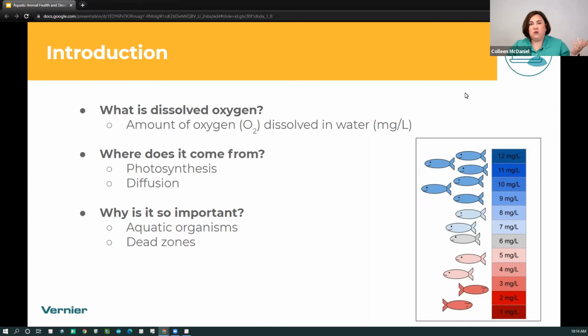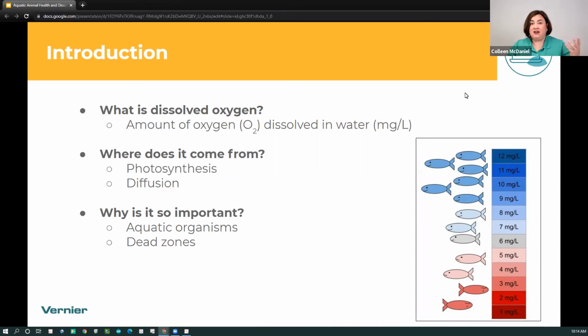And then the question is, why is dissolved oxygen so important? Well, just like atmospheric oxygen is important for us to breathe, it's important for aquatic organisms to breathe as well. Those heterotrophs are also doing cell respiration, so they need to have oxygen to be able to do that reaction.